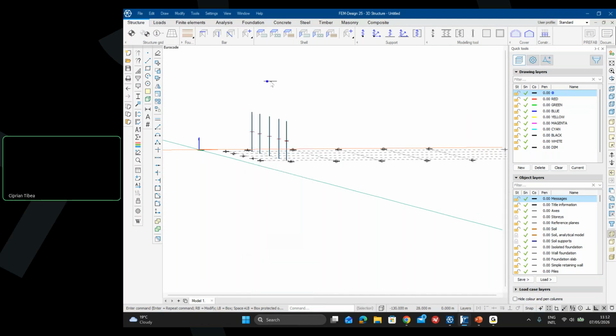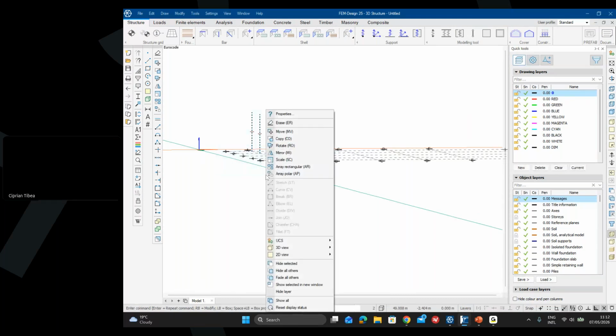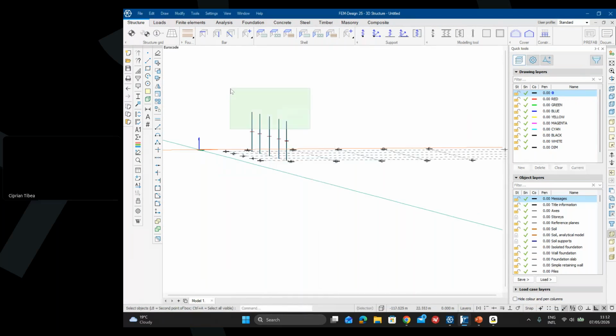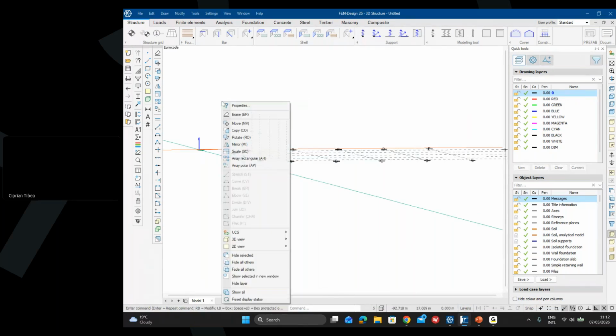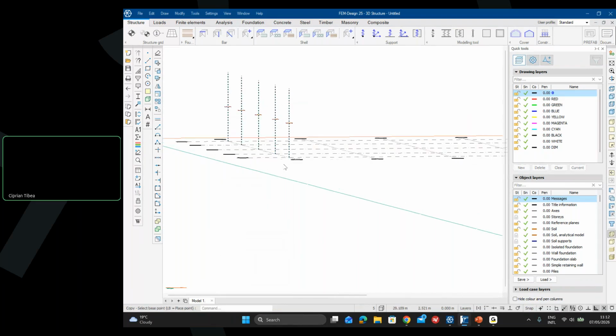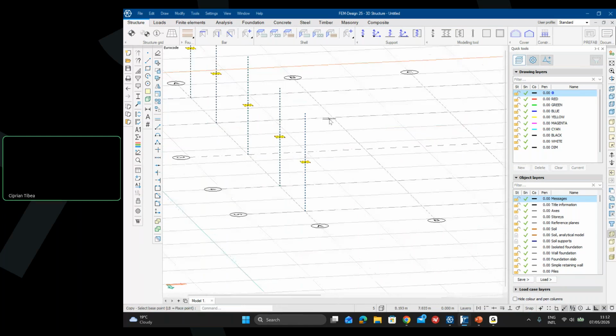I forgot to tell you about this selection window. So the selection window is like in AutoCAD. If you do this, it will just select the elements in the box, right? But if you do like this, it will select everything which is intersected. All right, and now I have selected my columns, and I want to copy them.